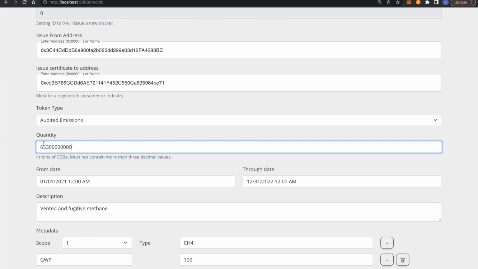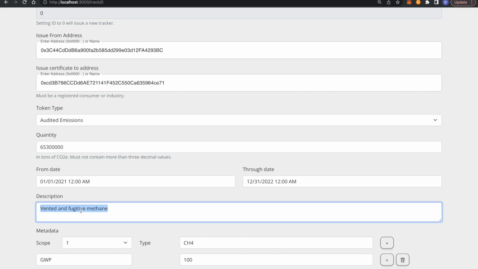Here we have, I think, 65.3 billion kilograms or a million tons of CO2 in the same period, and we can just write this as consumption of natural gas downstream.